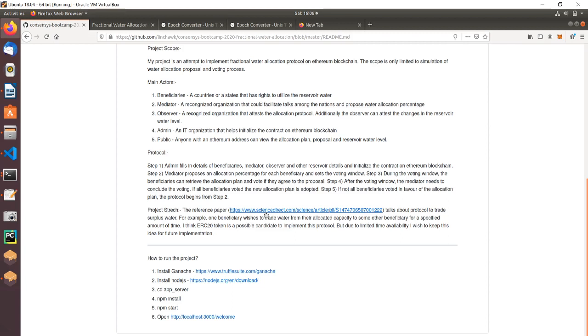So I think the reservoir water can be represented as an ERC20 token to facilitate this scenario in blockchain. But due to time constraints, I'm unable to work on this, and hopefully in future I get an opportunity to work on this again.